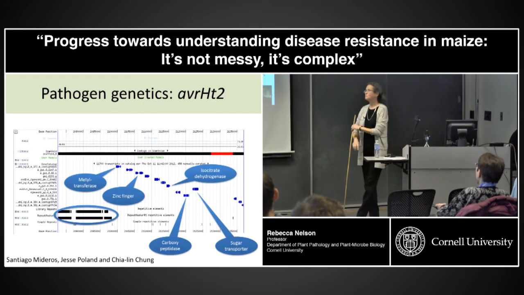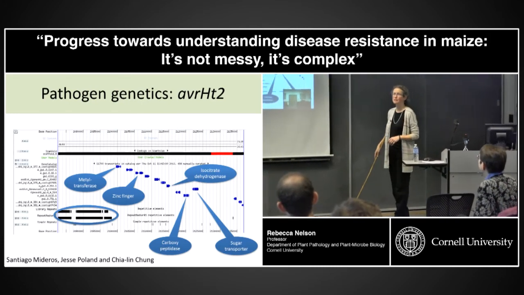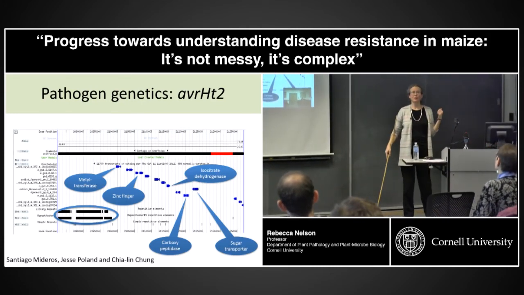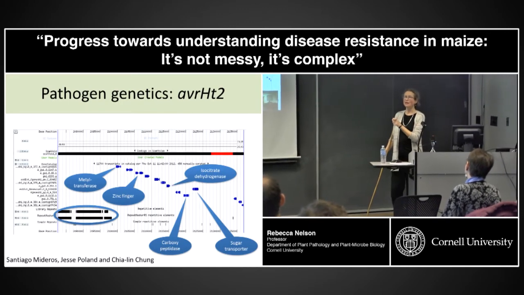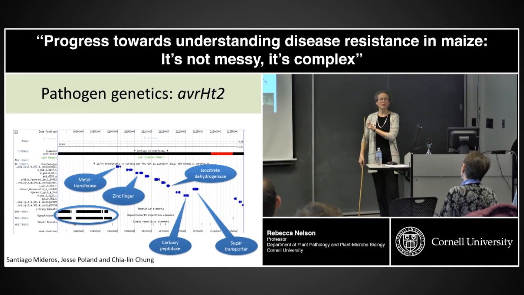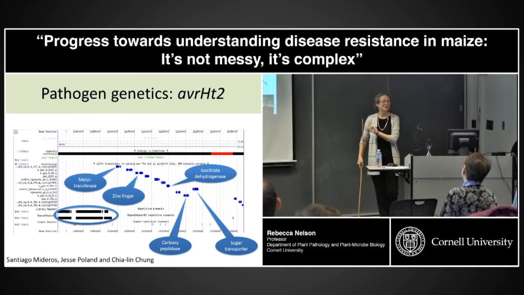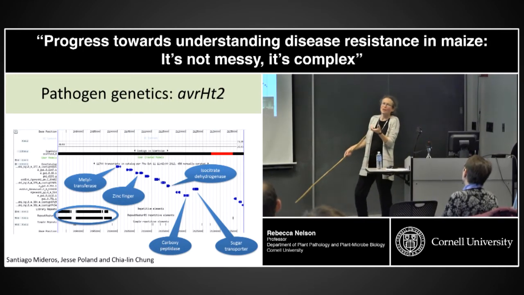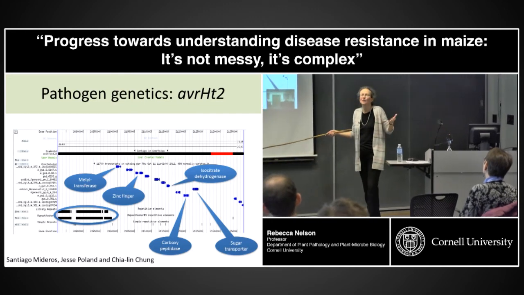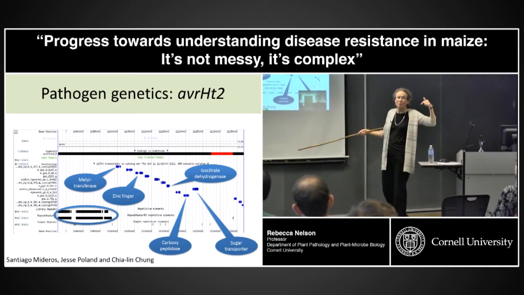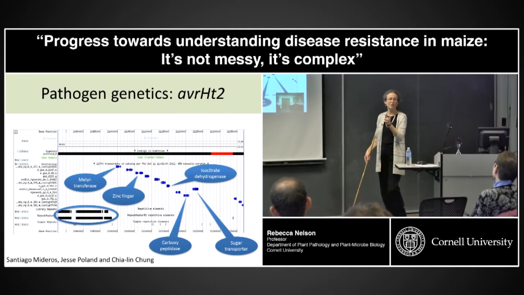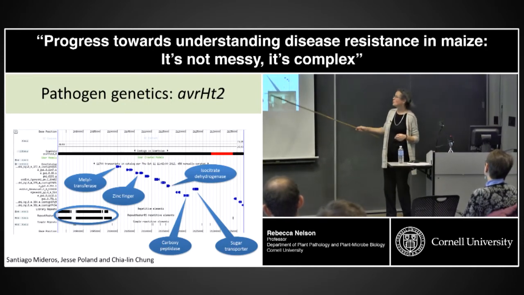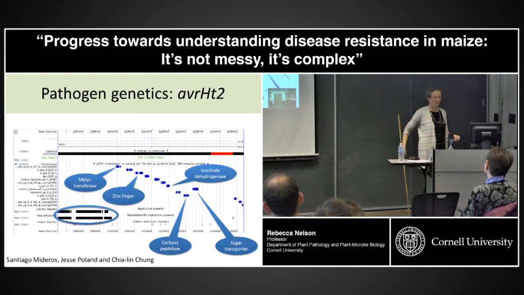So I think we have seen from some other cases in the literature, including Adam Bogdanove, a new faculty member in plant pathology, that sometimes understanding what the pathogen is doing can be much more incisive than understanding what the plant is doing. Sometimes someone clones a QTL and now you have some gene name, but you have no idea what's going on. But by understanding the pathogen's offensive schemes, you can have a much better understanding of how the host-pathogen interaction works. So that's one of the ways that we're going to try to understand this particular locus.